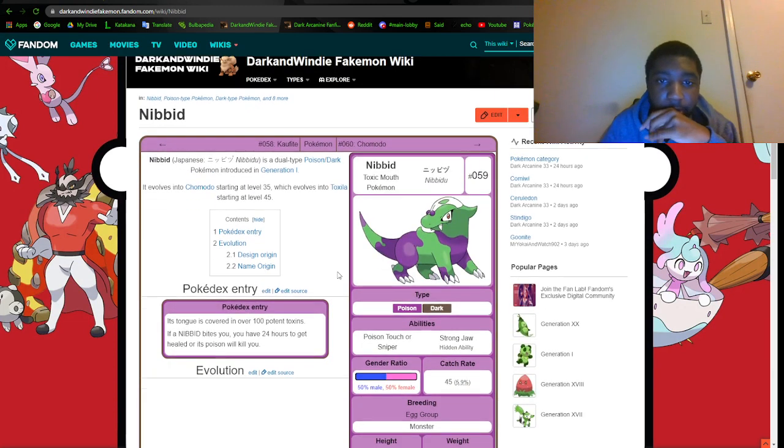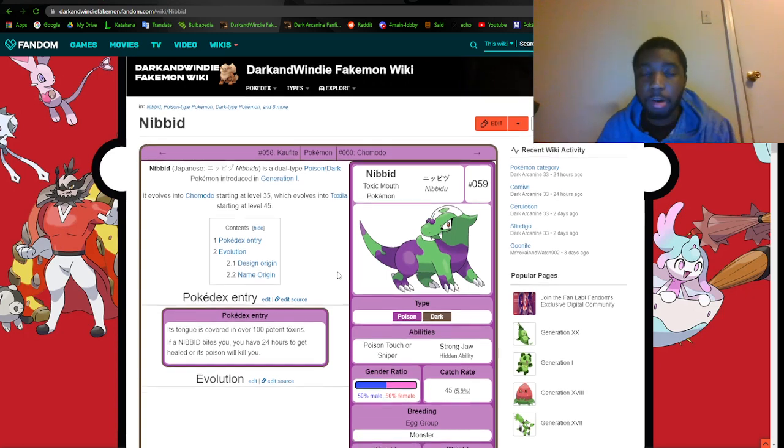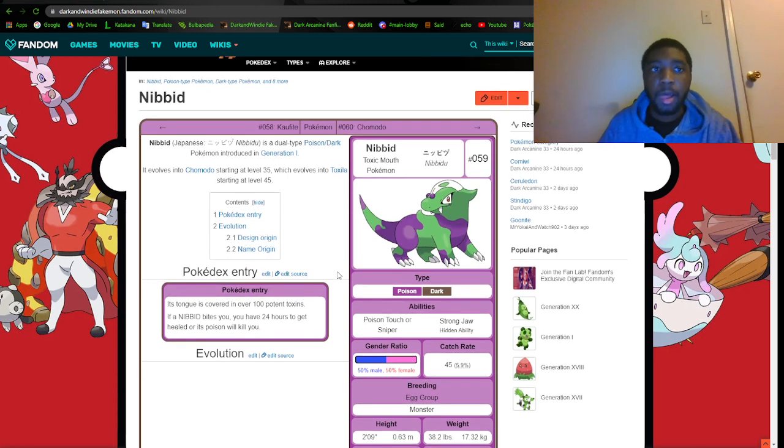Nibbit. Okay, so I'll say this: Nibbit, Chamodo, and Toxilla were originally inspired by Lewis Brains' toxic lizards that he did back in the day. I saw that he did some kind of Gila monster, Komodo dragon type thing, and I said, "Oh, that's cool. I can do something like that too."